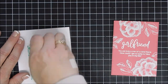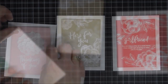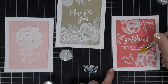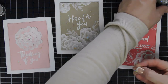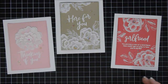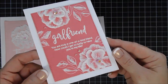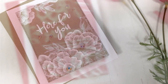I didn't wait for my texture paste to dry — I'm just popping up each panel with foam tape and placing it on an A2-size card base for all three. Now all I have to do is add the bells and whistles. I'm using some Nouveau crystal gems, adding glue in the center of each flower. For my girlfriend card I added a few extra gems, along with my 'thinking of you' and 'here for you' cards. Very simple cards — I love the two-tone look with the color card base and white accent. The stamp set is just gorgeous. The Rest and Refresh release is available now at the Simon shop — I'll link it down below. Thank you so much for joining me, I wish you a lovely day and we'll see you again real soon!